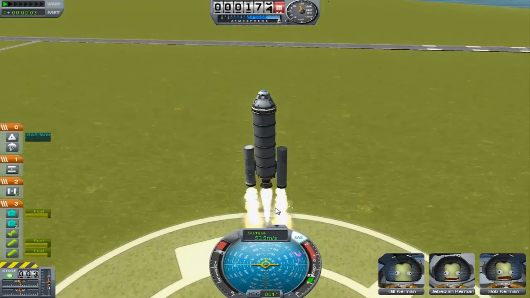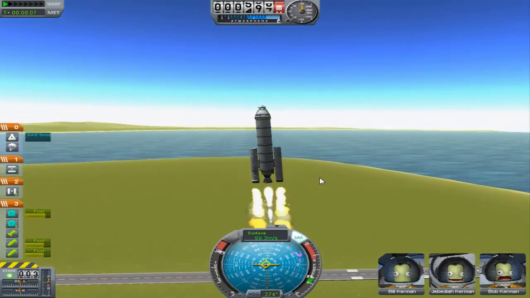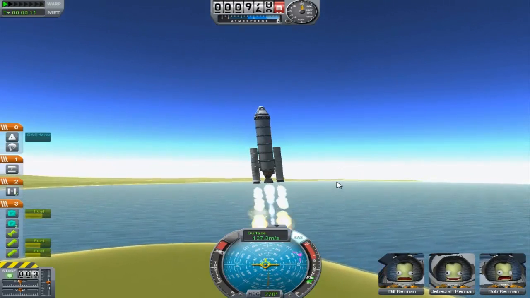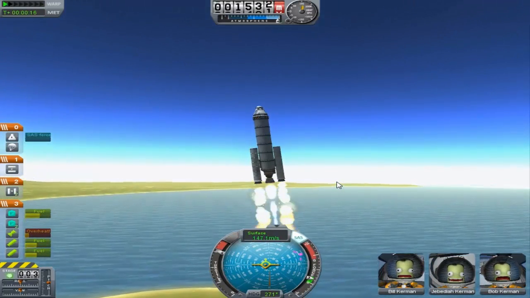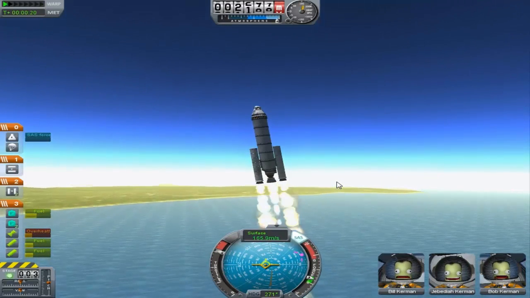That was even sexier than I thought it was going to be. Okay, so yeah, an SAS is probably quite a solid requirement. It tears through fuel at quite a rate, but we are picking up speed quite aggressively. We're also falling over quite aggressively.